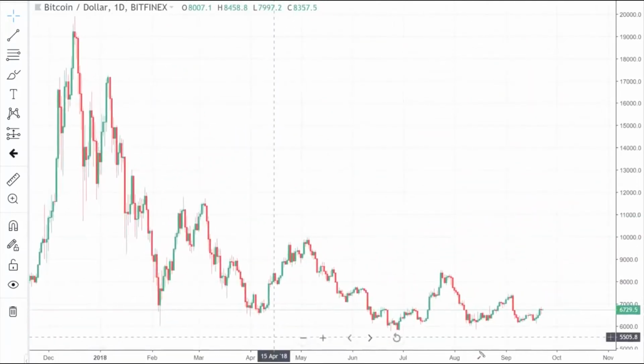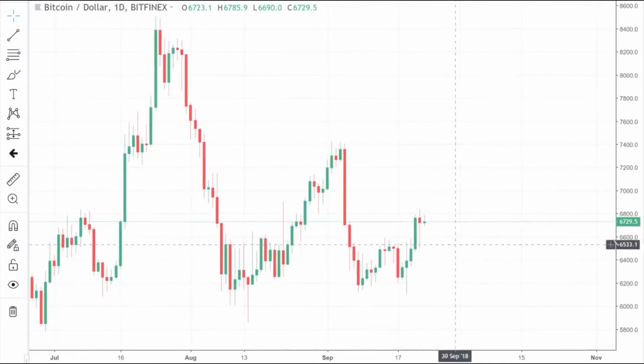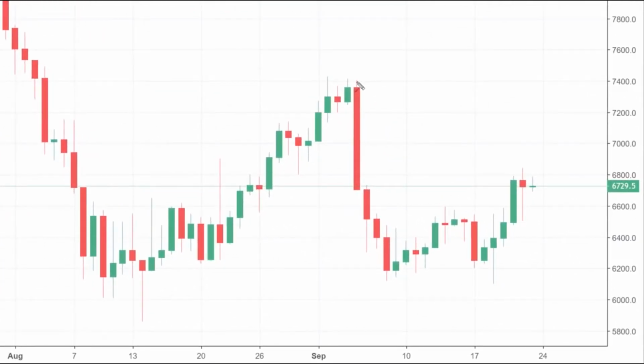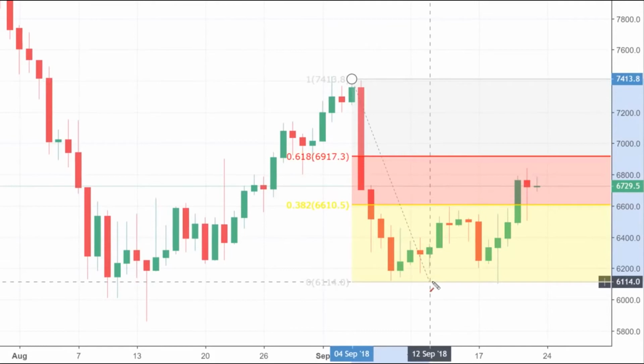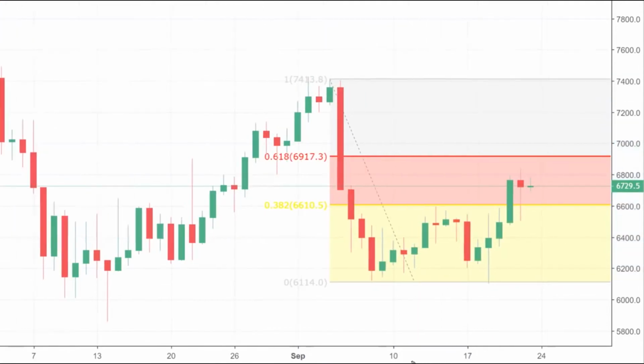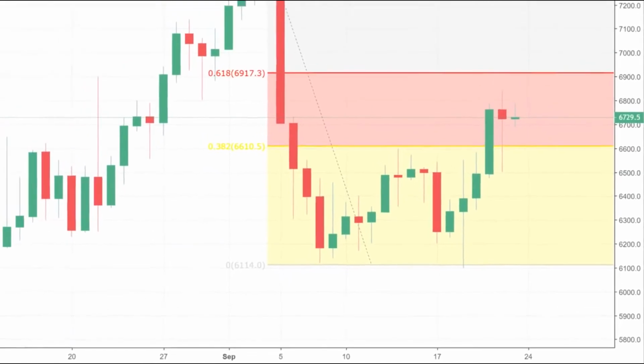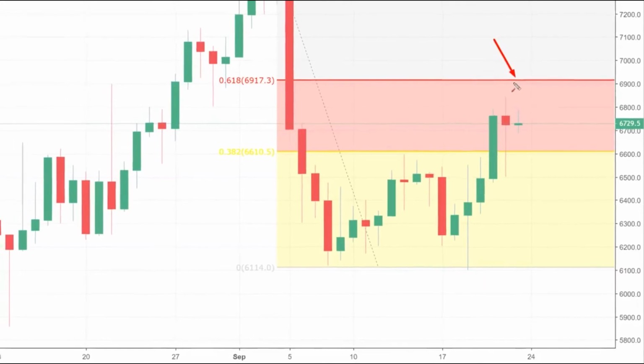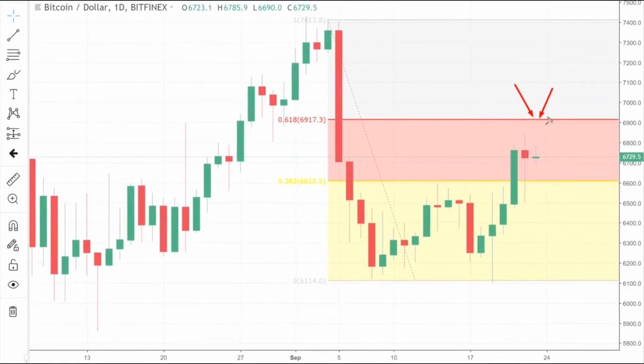Now, how does that affect our picture of the Bitcoin market right now? Well, take a look at this. This is the drop that occurred in the last month or so, in the last 30 days. So this was the top, this is the bottom. Here's the drop, and notice what Bitcoin is doing right now. It's doing this retracement. So let's do our Fibonacci retracement tool again from this high to this low. And notice where the 61.8% fib level is right now. As you will see, it's right here, near the 7,000 level. Okay, so near 6920 to 7,000 is where the 61.8 Fibonacci level is.